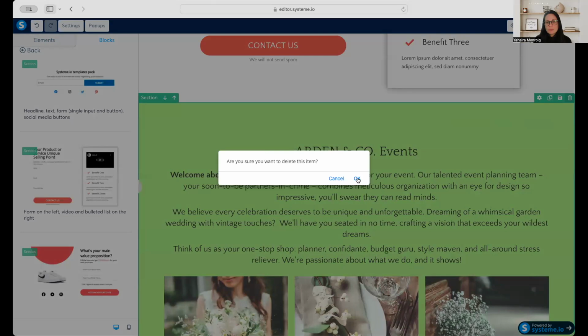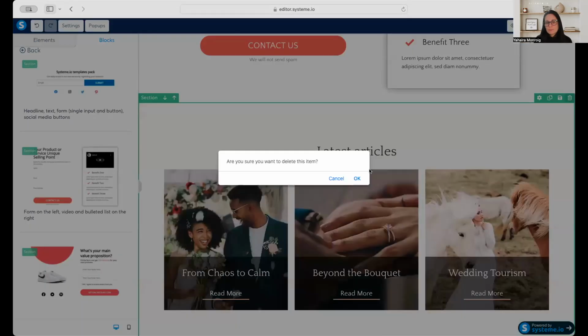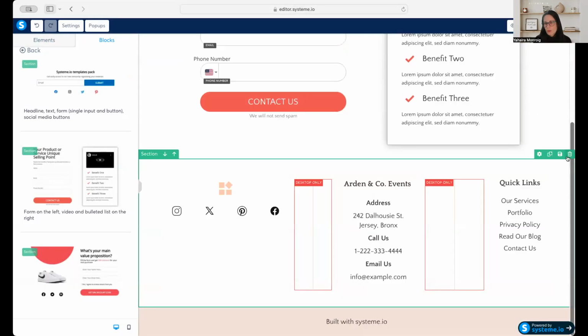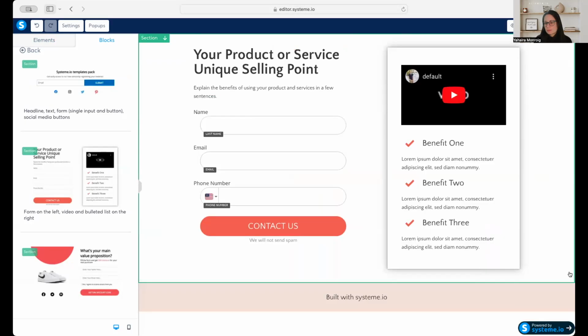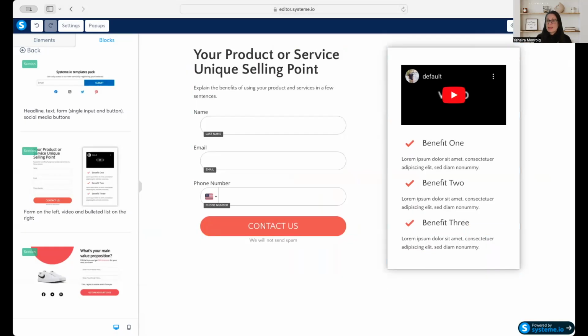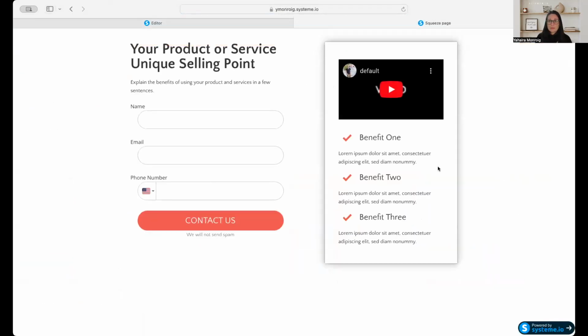It was a beautiful funnel, but you know what? I like simple. So I delete everything. And that's it. Let's say it's done and you want to see how it looks. And this is how it looks, for example.